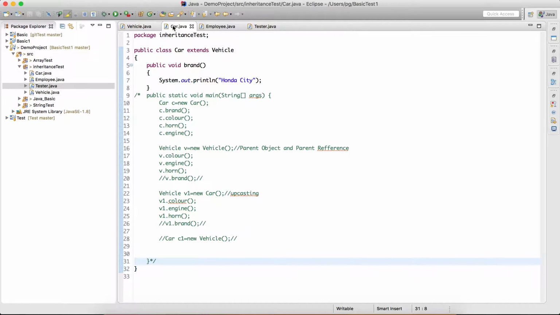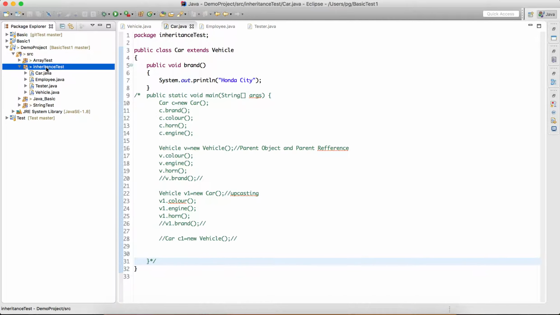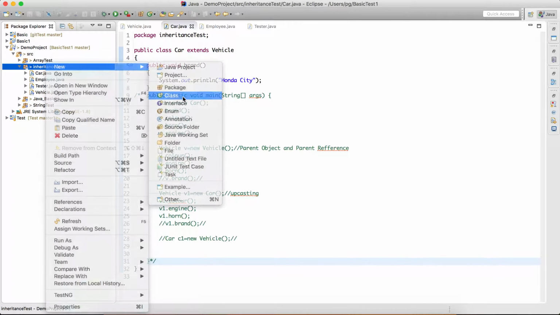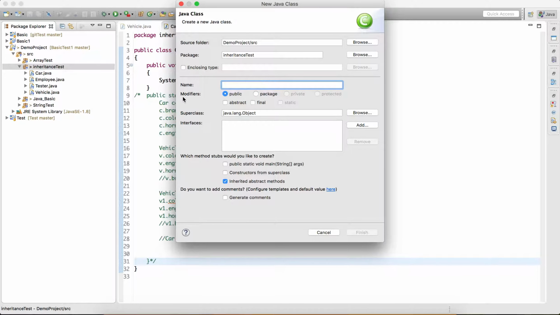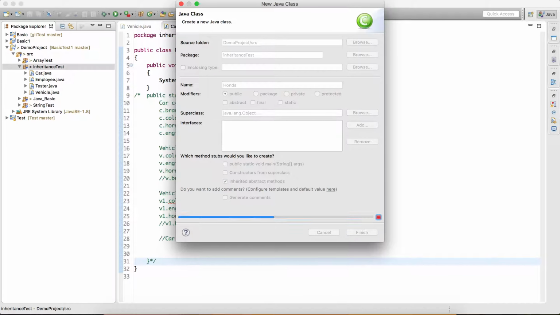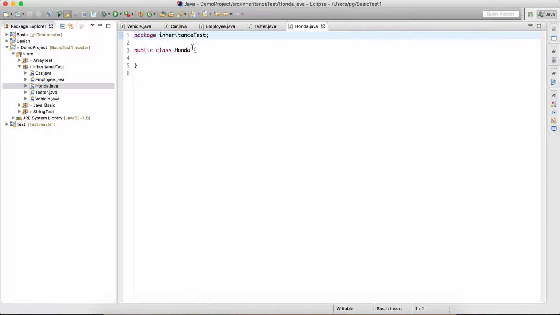There are multiple types of car, right? So now I'll create one more class. Suppose I'll create a class Honda. This is a Honda company car, so everything here will be related to Honda only.